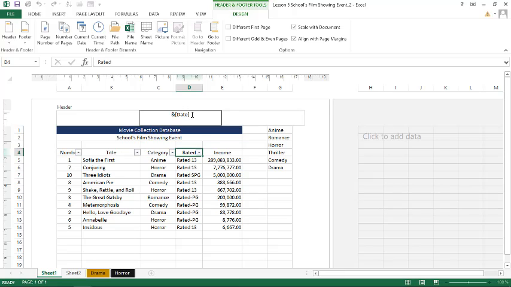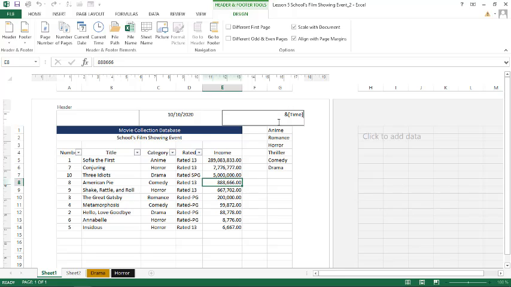Do you think that these dates will change? Some would say no. Some may say it depends. Yes, it will change because we just inputted the code and not the date itself. Whatever the date is when you open the file, it will be changed into that date. We can also click it here, current time.